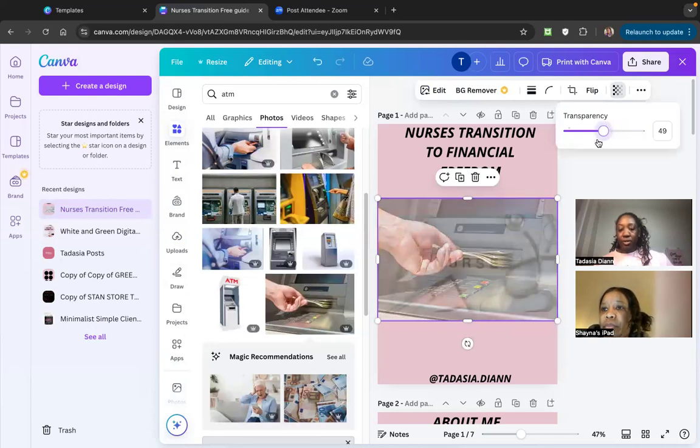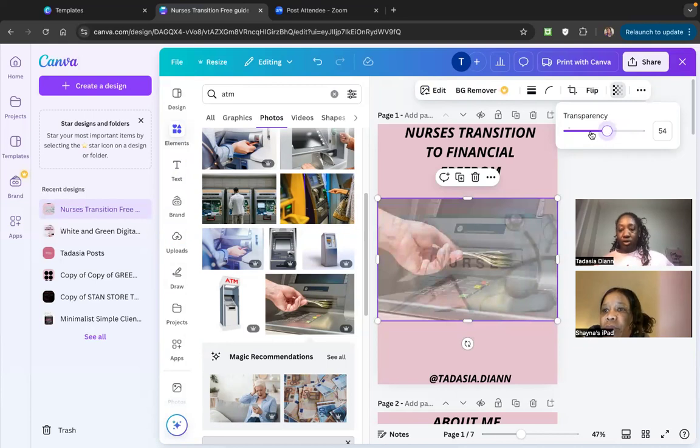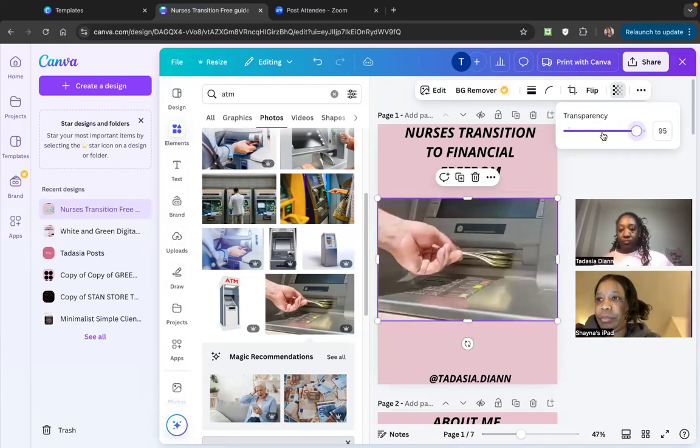Then you can have it as the background coming through more. Anything that's in the back of it, you can make transparent. So you can use that.